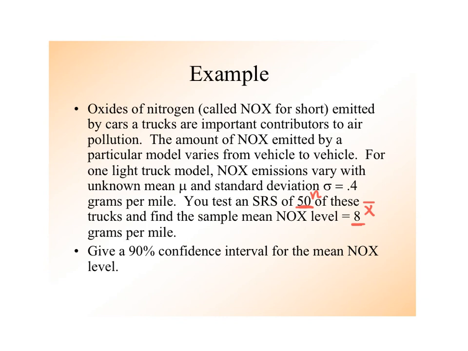Give a 90% confidence interval for the mean NOx level. So remember, if it says 90%, that's the percentage given in the problem, and this one's asking for 90%. Remember, 90% corresponds to the z value. And I'll talk more about that when we get to step I of the problem. But for now, let's look at step P.